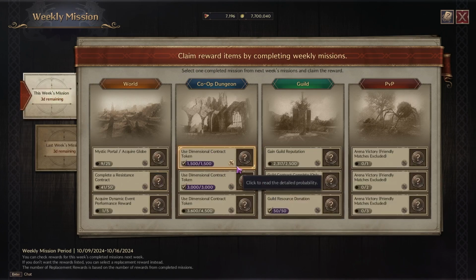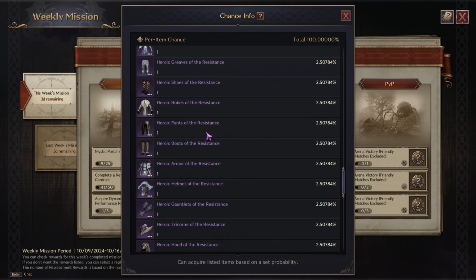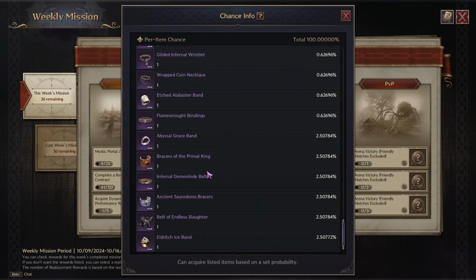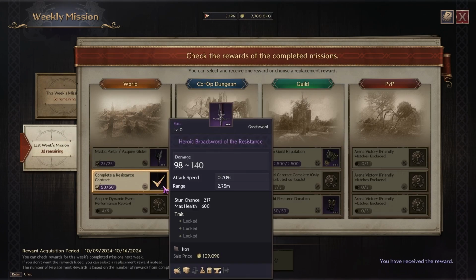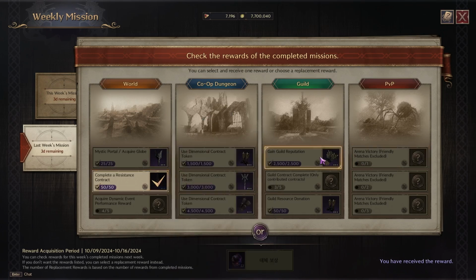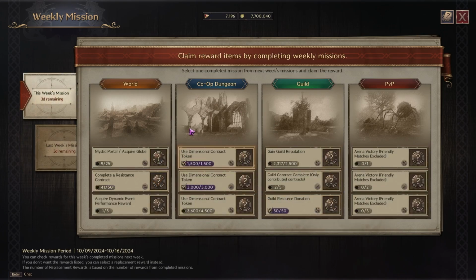So as you see here, there's a percent chance of what would possibly come up, and this is the possibility of what will roll in that specific slot. And then if it rolls there, you can then specifically choose to use it, as I did here. I got a greatsword here, which I chose to use over these other items. But this is actually really important that you're doing this stuff, and getting to level 50 is going to make this stuff much easier. We talked about guild stuff for co-op dungeons.